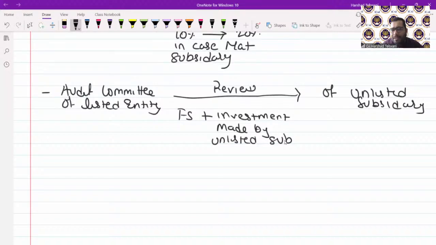So financial statement of unlisted subsidiary and investment made by unlisted subsidiary.